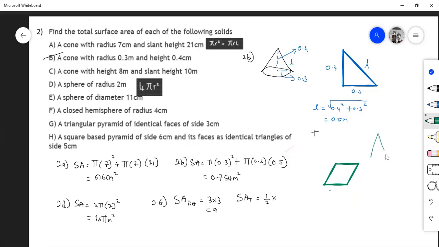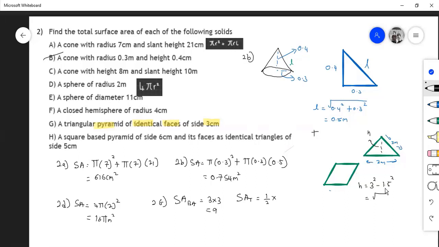Imagine I take out one of the sides. So right now I have the sides here. This is 3 meter in length, and then I have my slanted height, which is also 3 meter. How do I know it's 3? Because they already mentioned that it's a triangular pyramid with identical faces of side 3 cm. That's how I know each side is 3 cm. So I need the vertical height only, then I can use the formula 1/2 times height times base. This is the height we're looking at. It's quite obvious, this one is 1.5, you can use Pythagoras. I'm going to label this as H. So H will be equal to 3 meter squared minus 1.5 meter squared, and don't forget your square root.